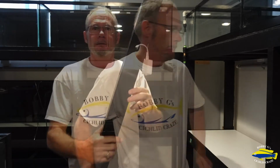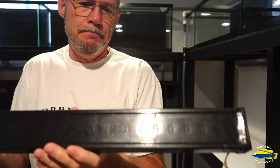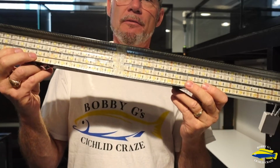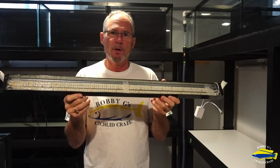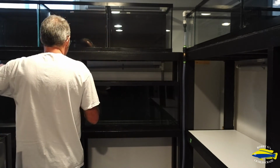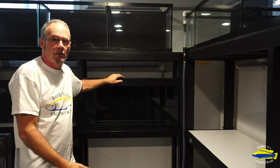I've made one LED, and I'll show you what it looks like. There it is there. And that's just made out of a metal wall stud and some, obviously, some strip lights. They're pretty cheap to make. Next time I make one, I'll make a video specifically on making one of these. So I'll mount these. They'll just be loose so that I can take them off when I want, move them out of the way. But I can also have them up close to the front, where you need the light.